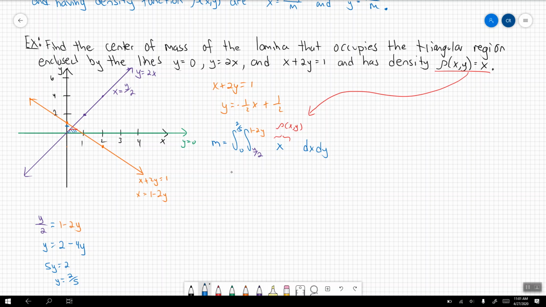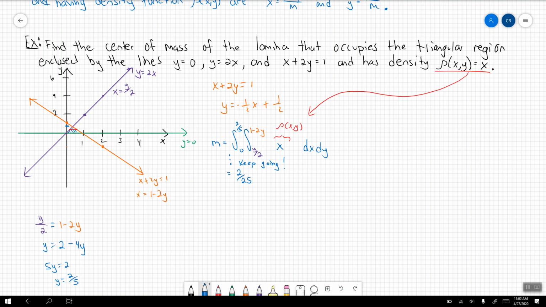Nice. Which means all we have to do at this point is go through and solve this. This should be a double integral that you all are very familiar with solving. So I want you all to keep going and try this. Make sure that you know how to solve this type of integral. If you want, you can pause, because I'm going to give you the answer in just a little bit. Alright, the answer here should be 2 over 25, and this is the mass.